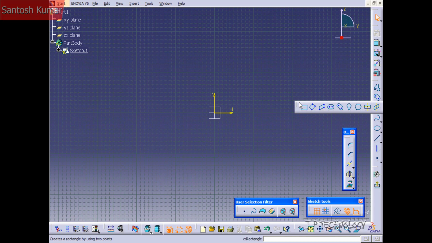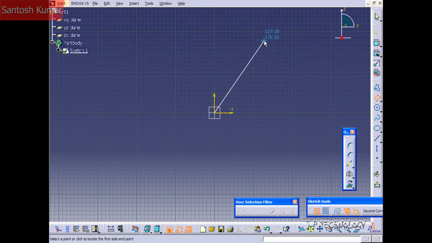So to start off, we've been using the rectangle the whole time, and we know that the rectangle is a 2-click job. Now if you look at all of these, each one of them shows how many clicks. Each point that they show is how many clicks you're going to make. So let's try to do an oriented rectangle. Let's click it, and let's start at the origin. So it's 1 click, another click to define the length there, and another click for the width. And we've created our rectangle.